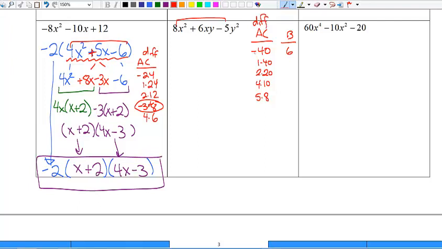The reason we have different signs is because this is negative. Different signs, and I need to add to 6. That looks like a -4 and a +10. Now here is the mistake students will often make with this problem. We have 8x squared, and then positive 6x needs to break up into -4 and +10.